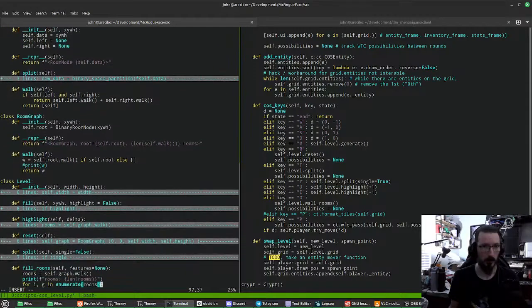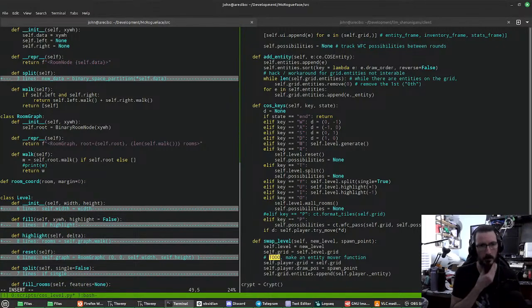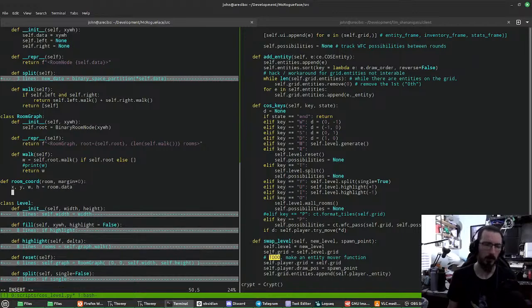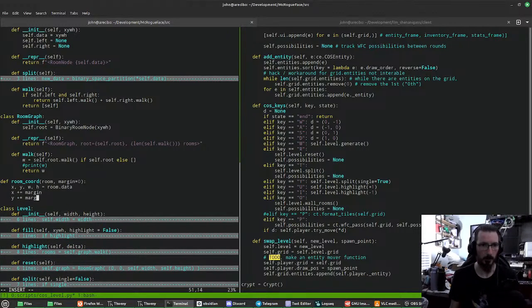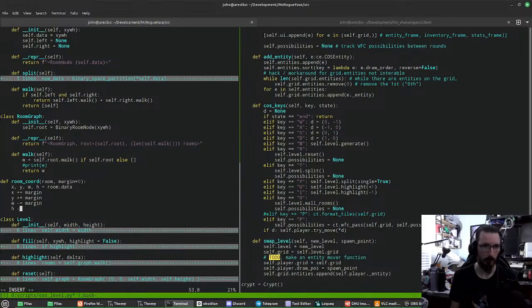So that'll be xy with height equals room.data, and say x plus equal margin, y plus equal margin, w minus equal margin, h minus equal margin.